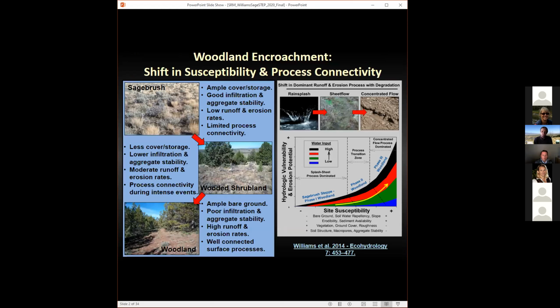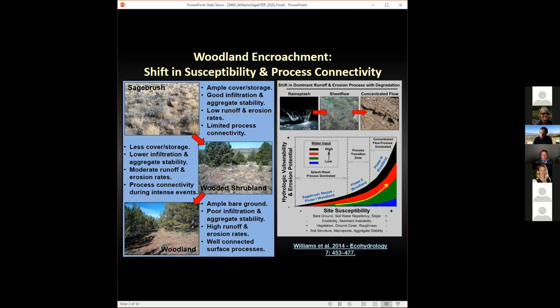So when we began work on this project, as Mark was saying, it was in the early 2000s where they started laying the groundwork for this study. Much of what was known on surface hydrology and erosion for woodland encroached sites was based really on anecdotal evidence and maybe some studies of limited repetitions or short-term in nature. But we'll get to the components of the slide here in a second.